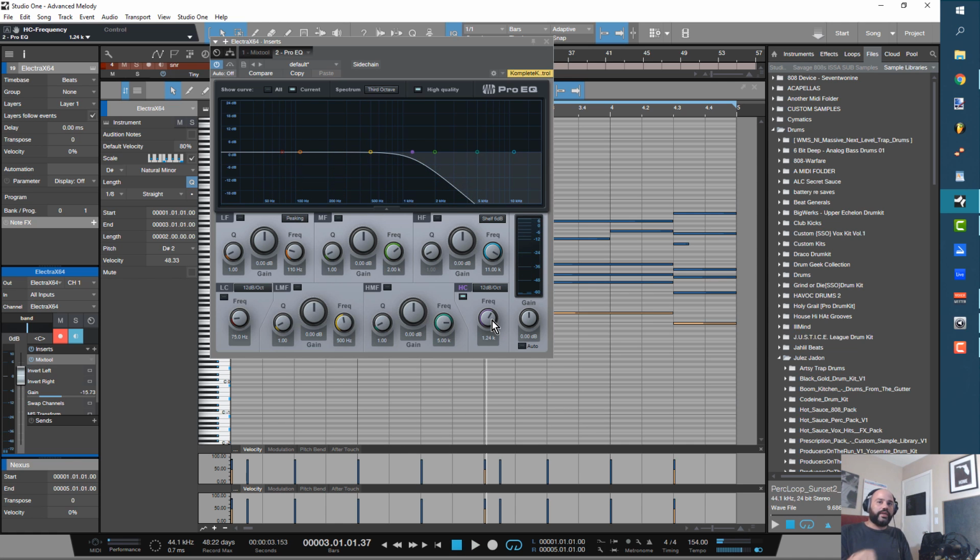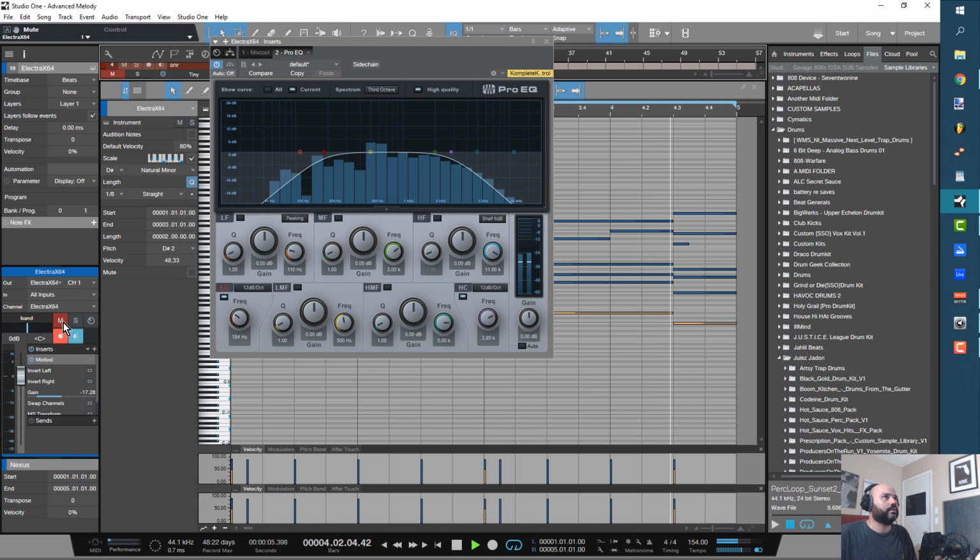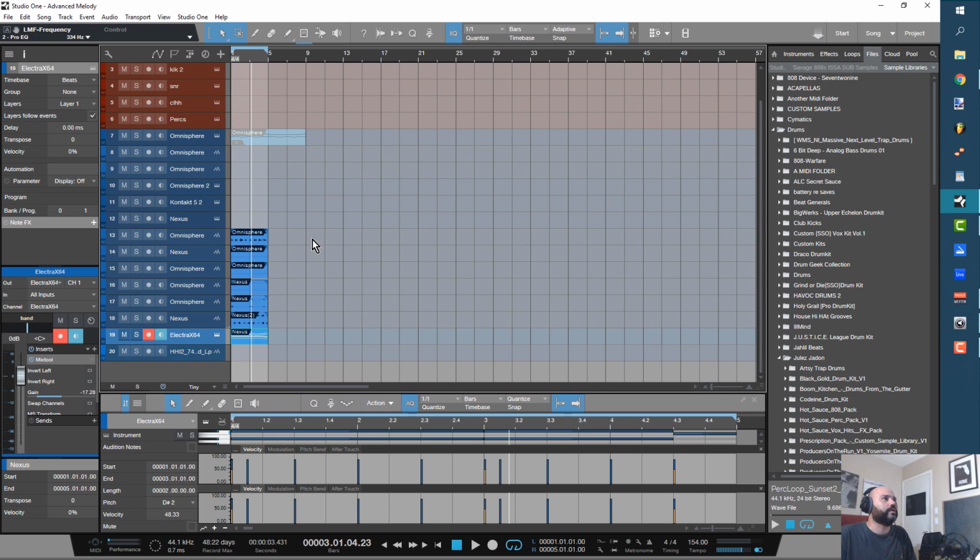See, I want that piano to stay the main focus of the track, so I don't want to drown out the highs with this kind of saw pad. I'm just kind of filling out the frequency right there.